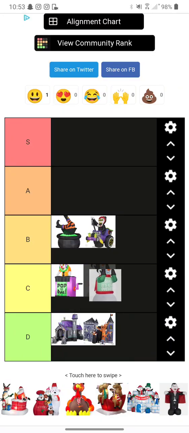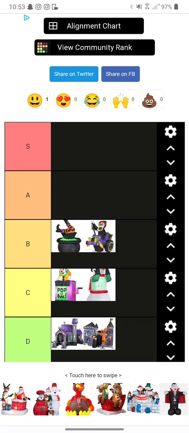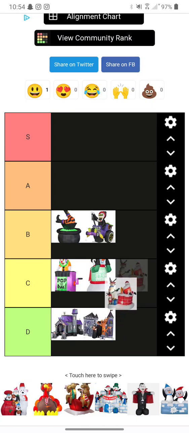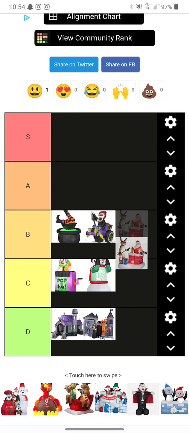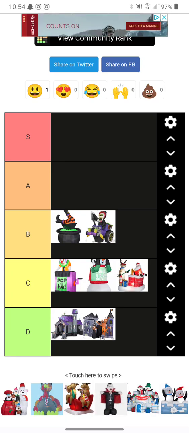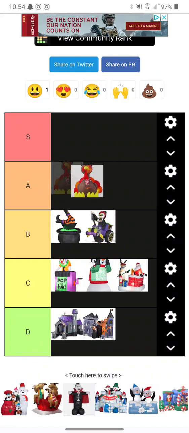This one, Shivering Snowman. That goes in C tier. Because my favorite one is the original one with the sign in his hand, and they've remade it so many times with other things. This one's Santa on Fire. I don't really know a lot about this one, but I think that one goes in C tier too. That one's not terrible.